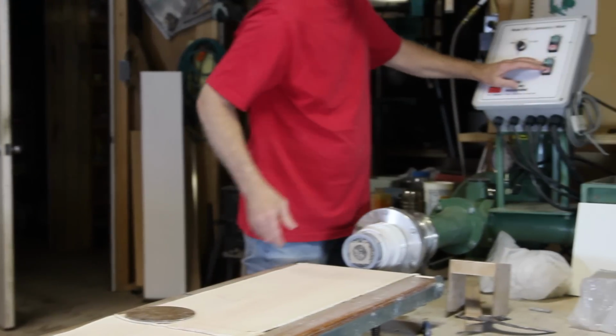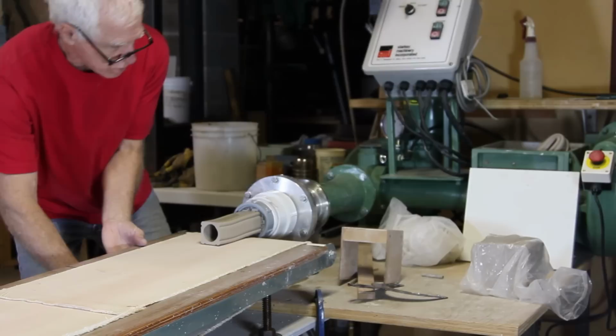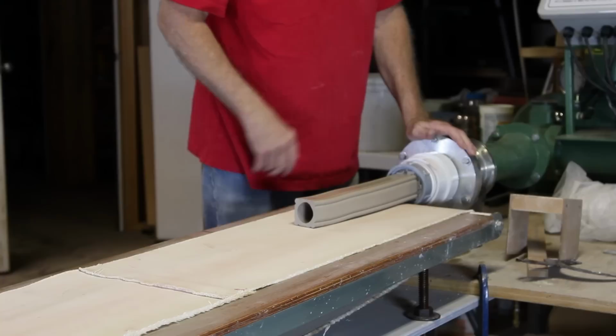Which is one nice thing about this. So the back of the bottom, put on the machine. And I got the table a little bit longer. It tends to go off crooked, and so you let it run until it straightens out.